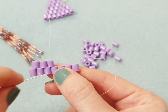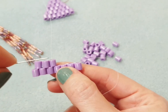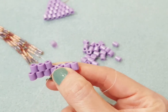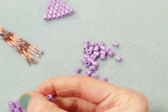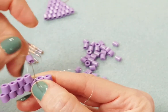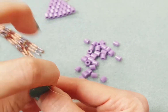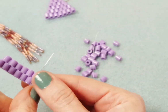Now, if my previous row, the base row, was made of 7 beads, we want the second row to be made of 6 beads because our triangle has to lose a bead every row to be in the shape of a triangle. And by starting off in the second bead, I've already lost a bead or half a bead on that side. So you'll see that the 6 beads will be perfectly positioned on top of the 7. Here you go. Back through, pull, and through.